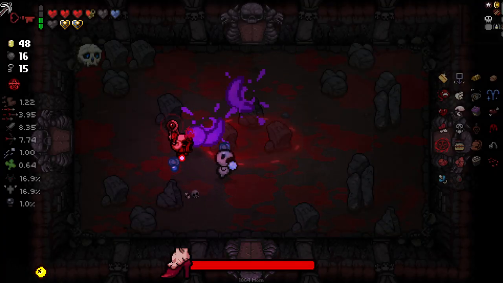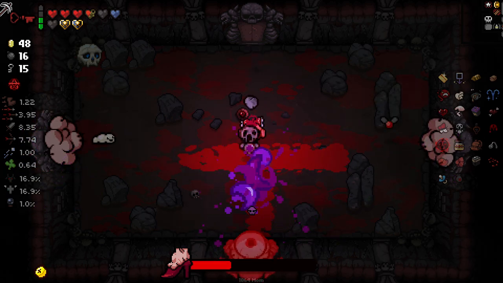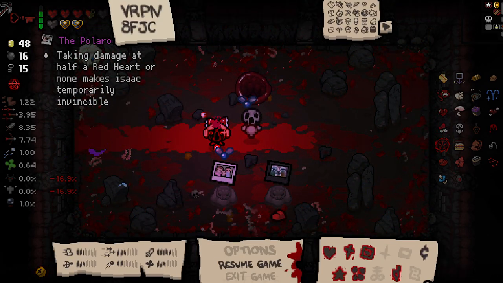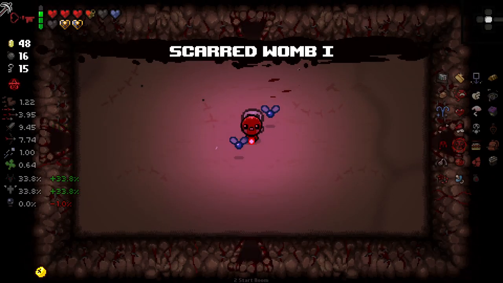Right, let's do our boss. Unfortunately, I was going to go Mega Satan here, but I don't think I'm going to get the opportunity because I've kind of fumbled it. Nice. We will take the negative. We'll at least do Dark Path. But yeah, chances of actually getting Angel now aren't super likely.